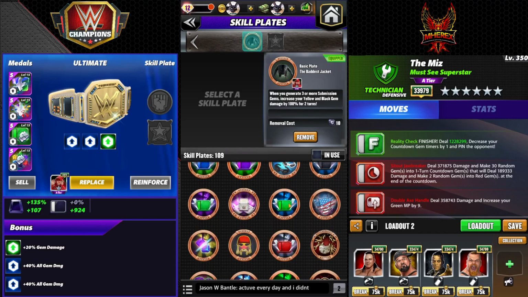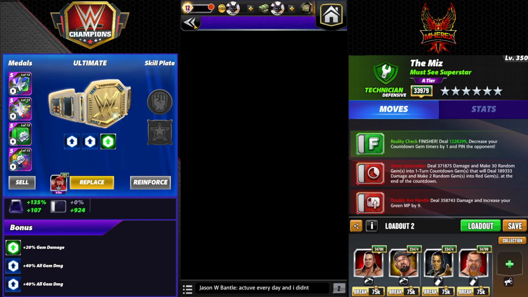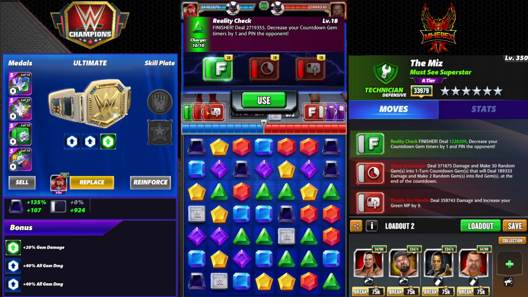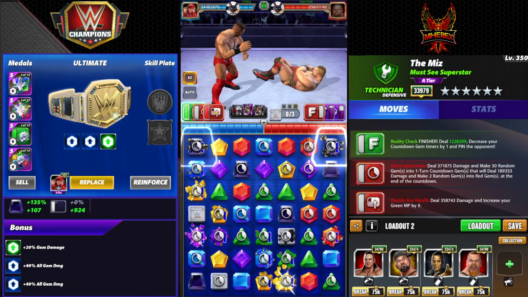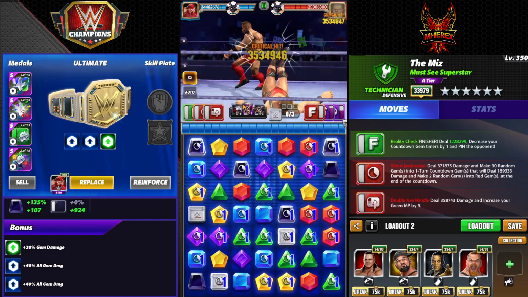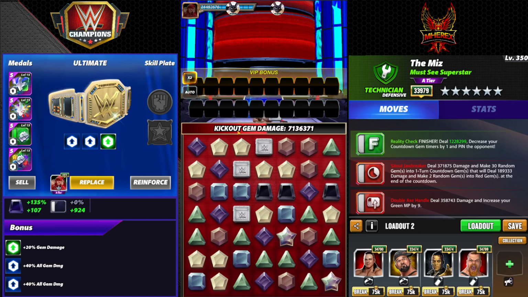And I don't have any place I actually use my Jade Plate currently. So Jade Plate, whenever you make 6 or more countdown gems, increases your red gem damage by 100%. And we were doing like 4 mil gem damage before that. Went to 5.2 mil gem damage, and it was enough that he actually couldn't kick out.